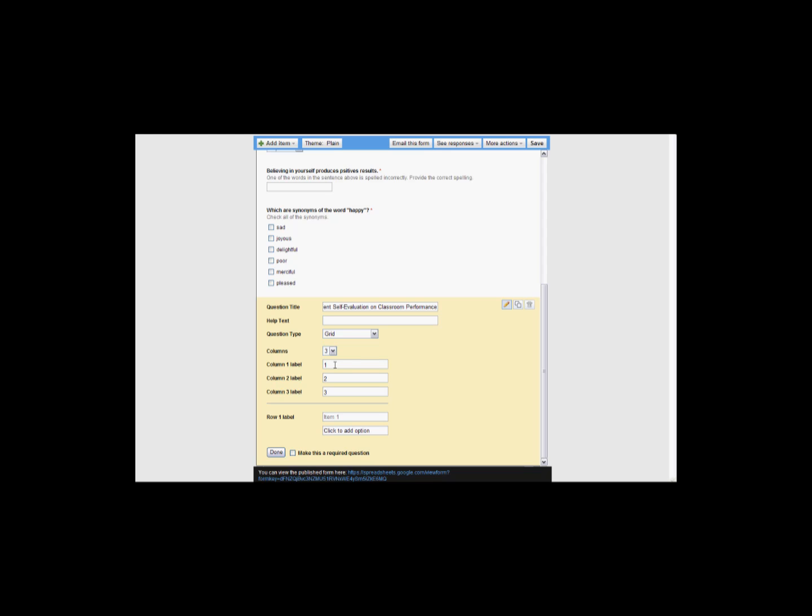That's not required. In my column labels, I'm going to make these points be the rubric measurements. I'm going to not make this required.